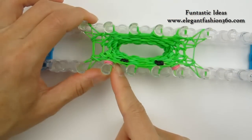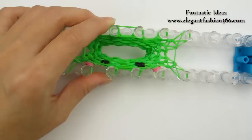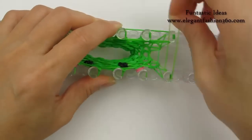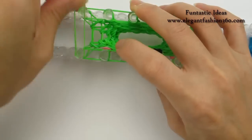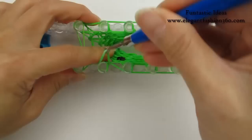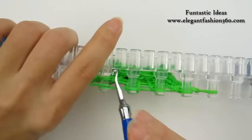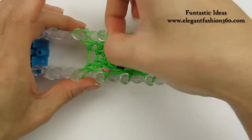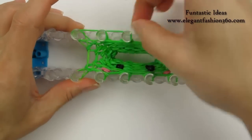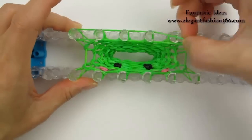Now we're going to add 1 more layer. Single band, go all the way around, come back here. Now we're going to add 1 more layer, nice. The same, just go all the way around, come back here.